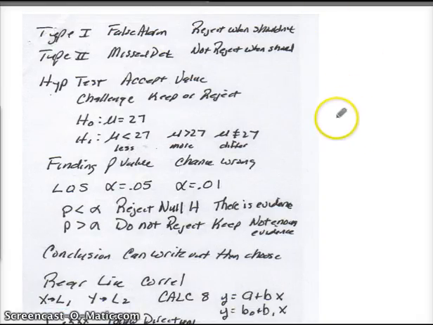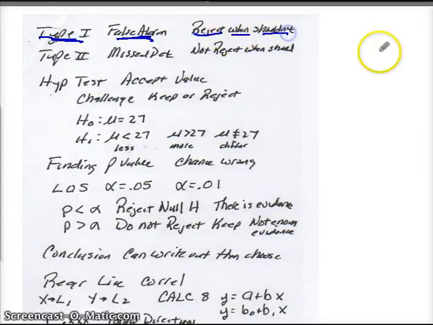All right, let's finish up talking about these errors. Type 1, I call that the false alarm. Whereas you thought you won the football game, and now there's a review of a play, and oh no, you think maybe you didn't get that touchdown, but no, it works out okay. That was a false alarm. What does that mean? That you are rejecting the null hypothesis when you shouldn't. You're rejecting when you shouldn't, so please keep that in mind.